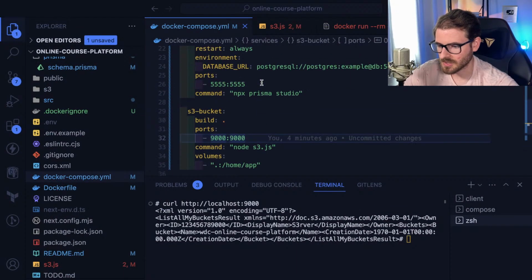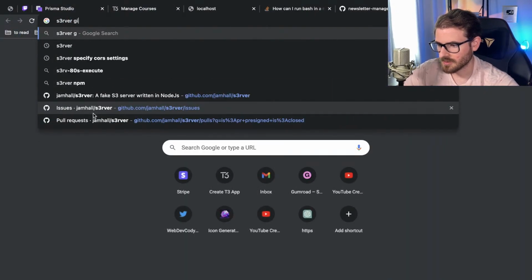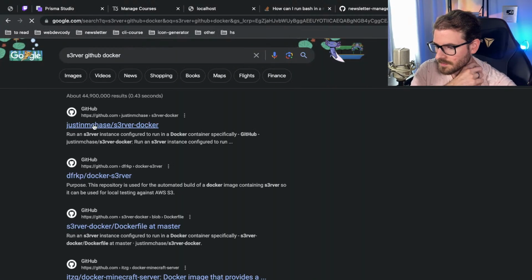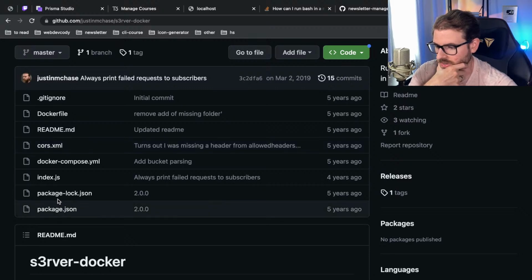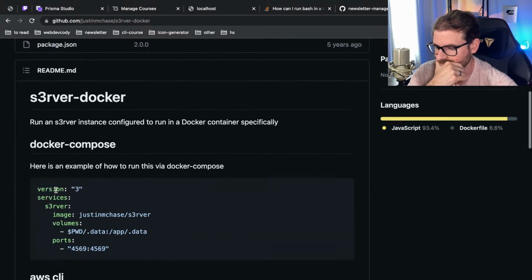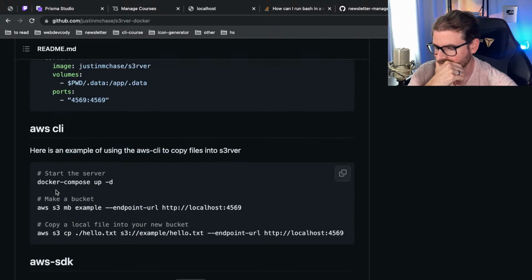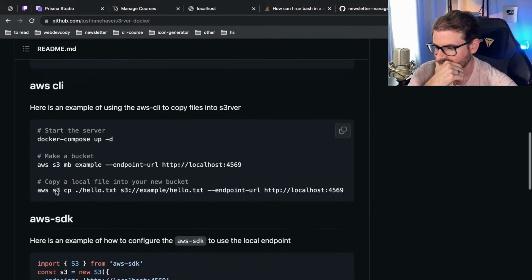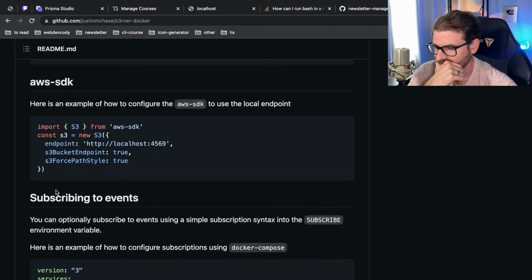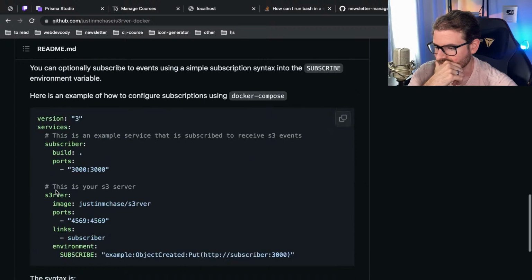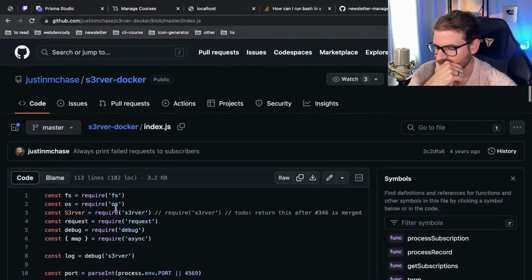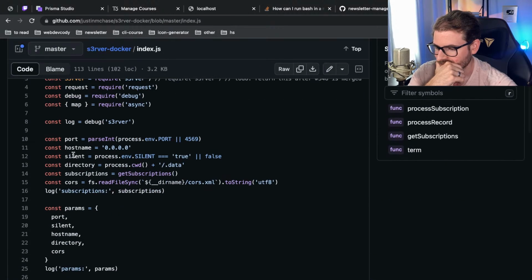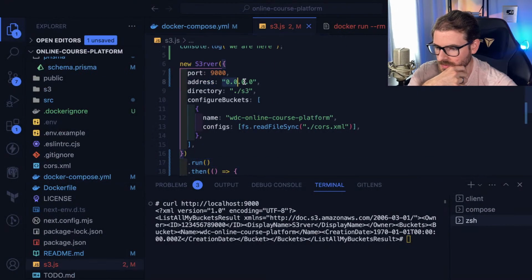Site cannot be reached. Let's go to the Git repo for this and see, does anyone else have information about why this isn't working on Docker? Hostname 0.0.0.0 is what I'm doing.